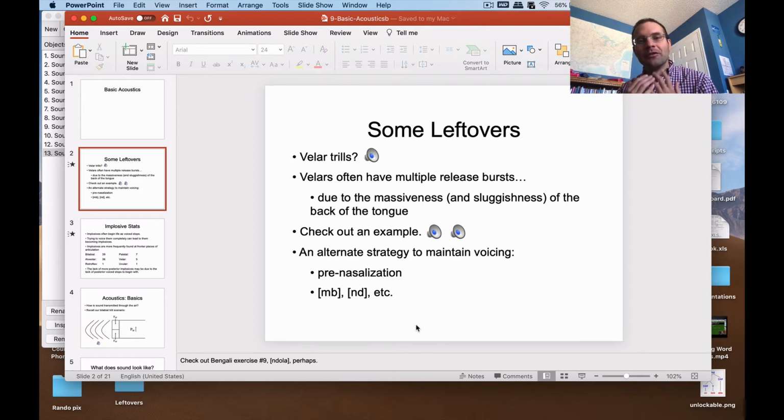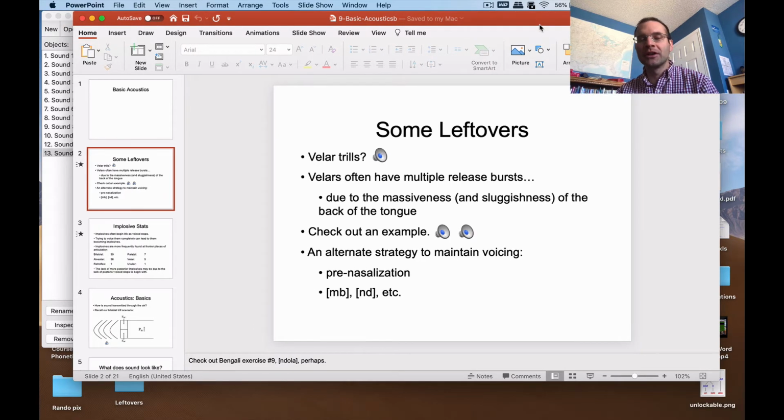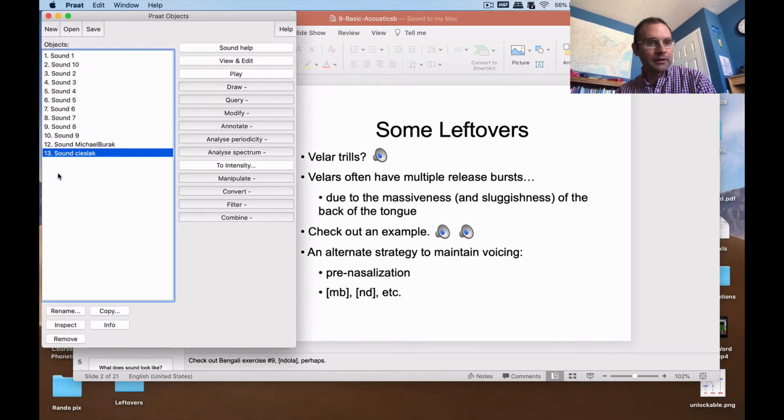As you voice through the vocal folds, that voicing process is simply going to stop because of the physics involved in having sound flow from an area of high pressure to an area of low pressure. It's eventually going to balance out if it has nowhere to go on the other side of that. So another strategy to maintain voicing, as opposed to, say, making implosives, is to pre-nasalize the stop. And I think I mentioned that in the last lecture.